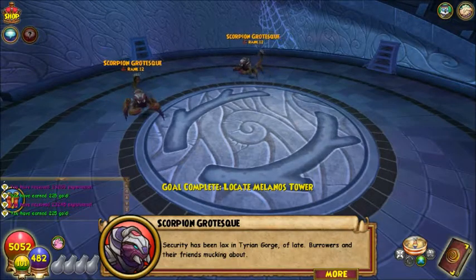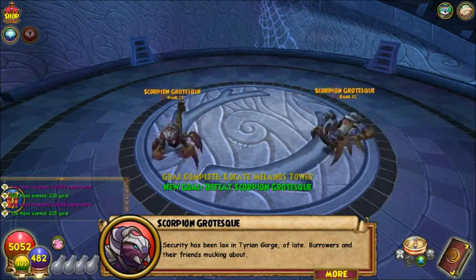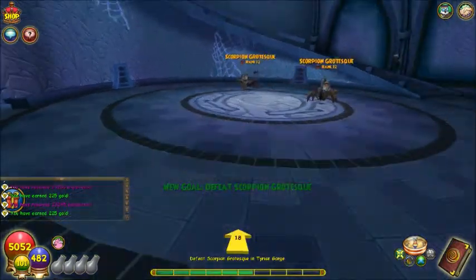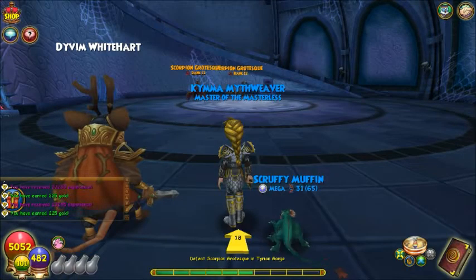And Tyrion Gorge of late. Bearers and their friends mucking about. Ghost Dog said to slay all who trespass here. Get ready to face the heat! Get ready to face my wrath!